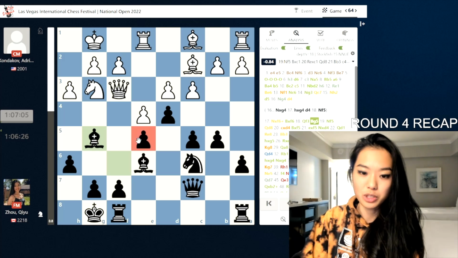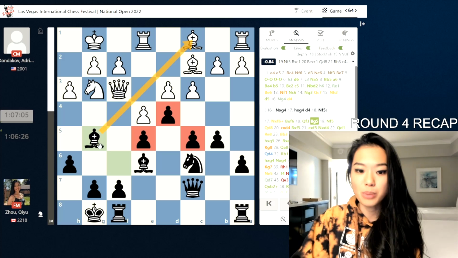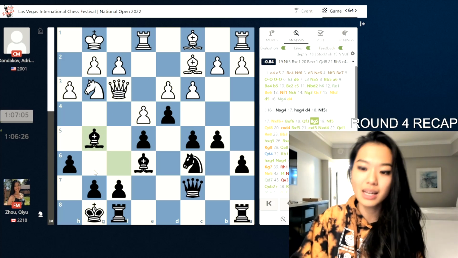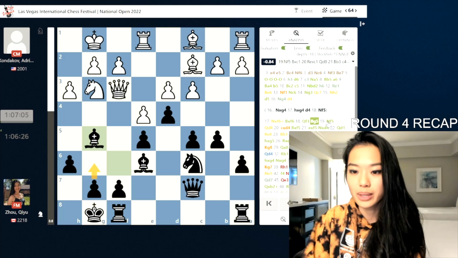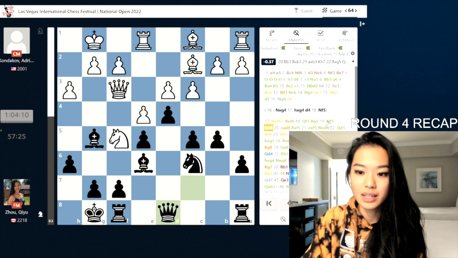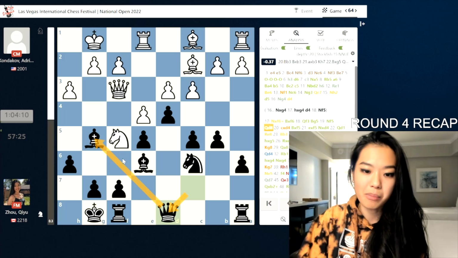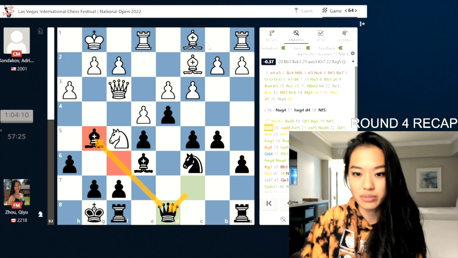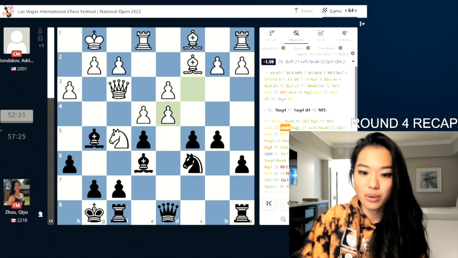My dark squared bishop is kind of behind pawns, so this is a very common idea in the Spanish to swap off your dark squared bishop like this when you don't have your pawn fianchettoed. That's an important point. He goes knight f5. I play queen to d8 in order to play queen f6 or take on g5 in case he plays bishop takes g5. He plays c takes d4.